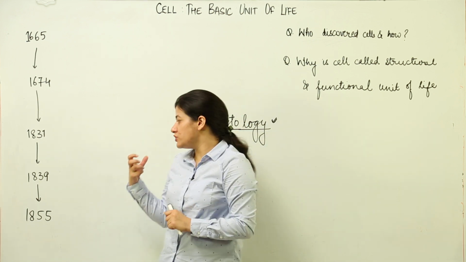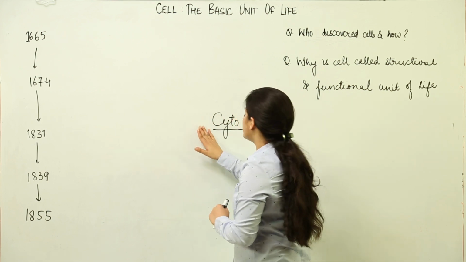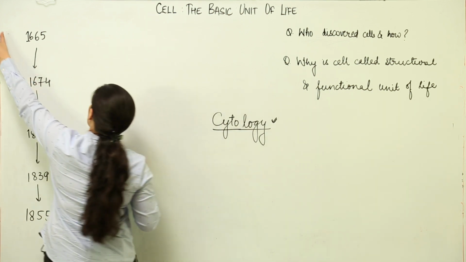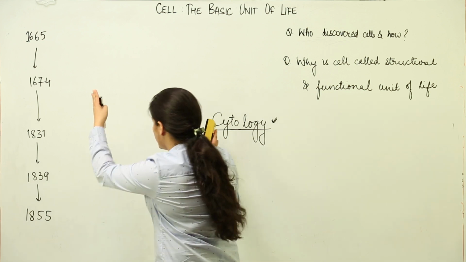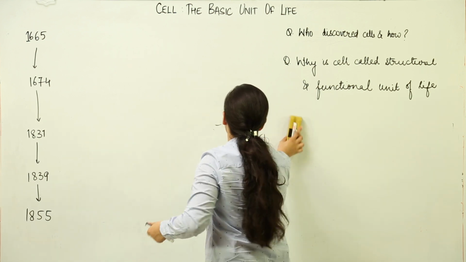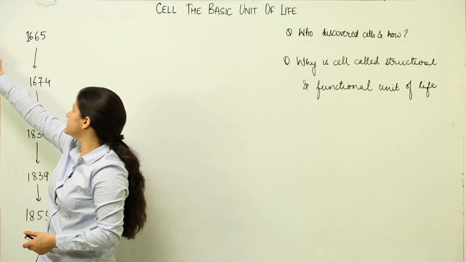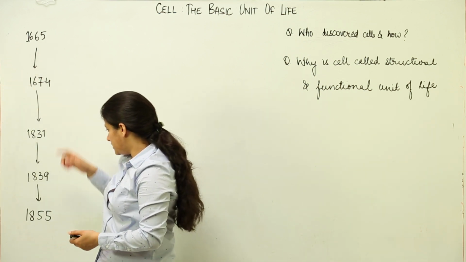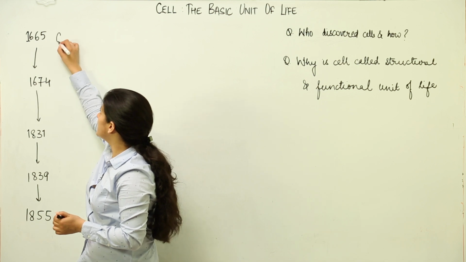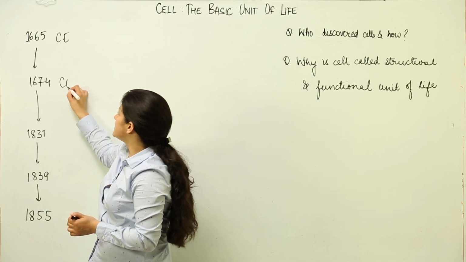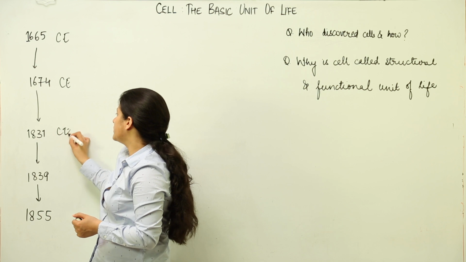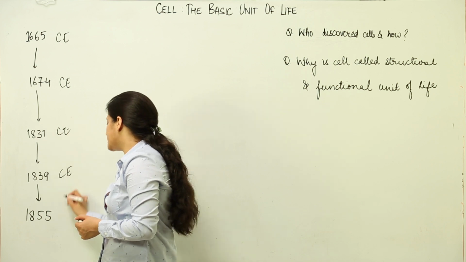Now before we come to the answer of the second question, we have to deal with the history, basically. What you can see here is that I have mentioned a few years and these numbers are basically years, though I didn't mention CE here. This is century-wise how cytology evolved.